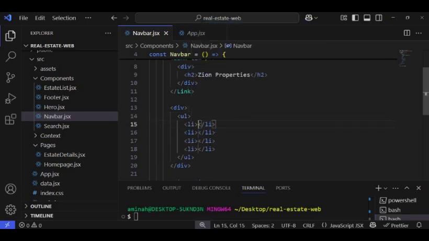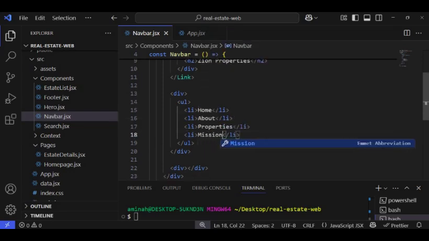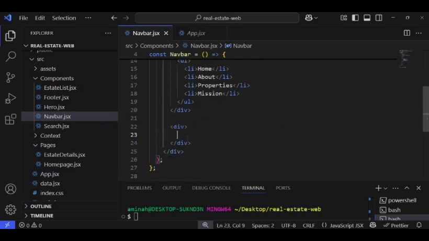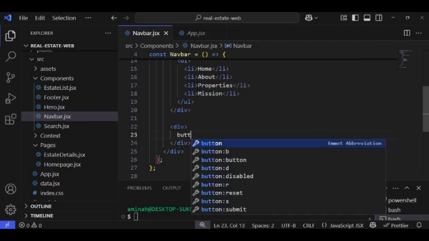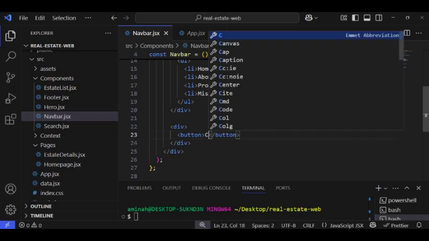So the first list item will take the text home, the second will take about, the third will take properties, and the last one will take mission. And for this other div tag, it's going to take the button, and the text of the button will be contact us.